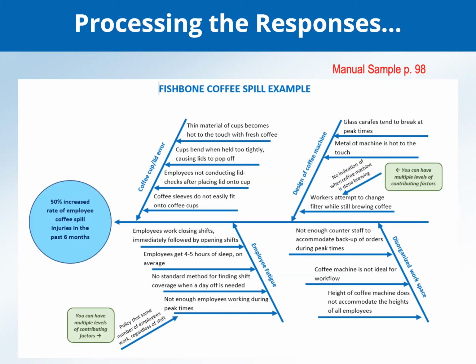Mapping root causes is a dynamic and iterative process. Some contributing factors may show up more than once. That's okay. People may want to rearrange the spines, and that's okay too. This slide shows a completed example of the Wake Up Cafe coffee spill fishbone diagram. If you have a very large diagram, you may want to select one sub-issue to take on for intervention planning. Keeping the scope narrow will help everyone stay focused and make it easier to manage the design process.